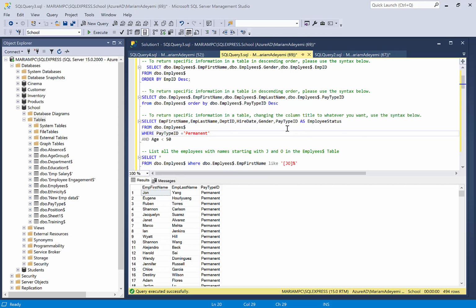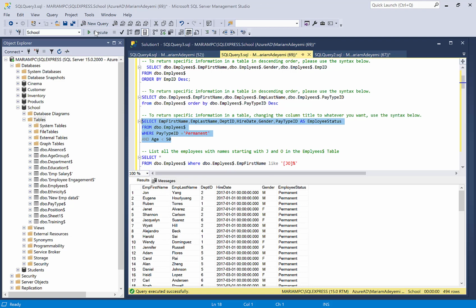Please pay attention to the column title when we run the query. Where we have pay type ID now is definitely going to change to employee status. We want to retrieve that from the employee table where the pay type ID is permanent. And we said also we want to retrieve all the information of employees whose ages are less than 50. So let's run that query to see what we get.